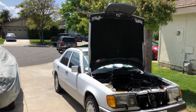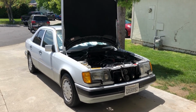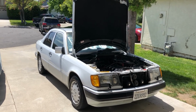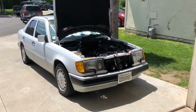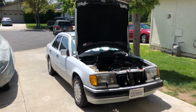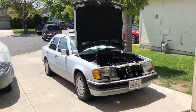I had to peel off the tint that was on there because it just started getting really weird and wavy. When you look through it, it distorted everything, especially at night. So I bought some tint off Amazon, cheap, $16. I think it was 10 feet of it. I needed to do a window upstairs when the sun comes up in the master bedroom, and since they trimmed a bunch of trees next door, the sun just blasts right there where your head is on the pillow, which is just like intense. So I tinted that already, and I figured I'd buy enough tint to do that and to do this window.